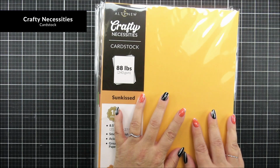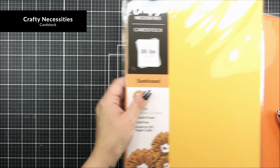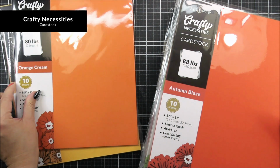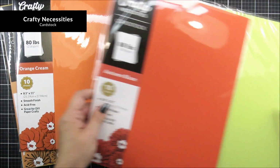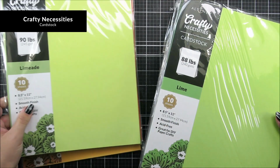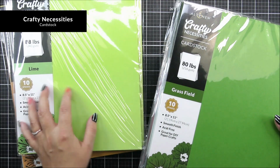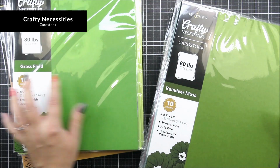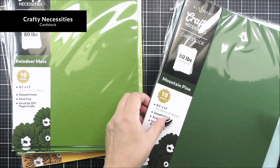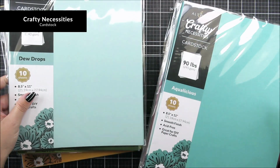We are also going to be adding to our Crafty Necessity new cardstock colours in this release. So this time round we have Sunkissed, Orange Cream, we have the fabulous Autumn Blaze. I love that really deep orange colour there. We also have Limeade, we have Lime, and Grassfield, which will work perfectly with them, as well as the Reindeer Moss, and we also have Mountain Pine, so that's that deep rich green that we have there.